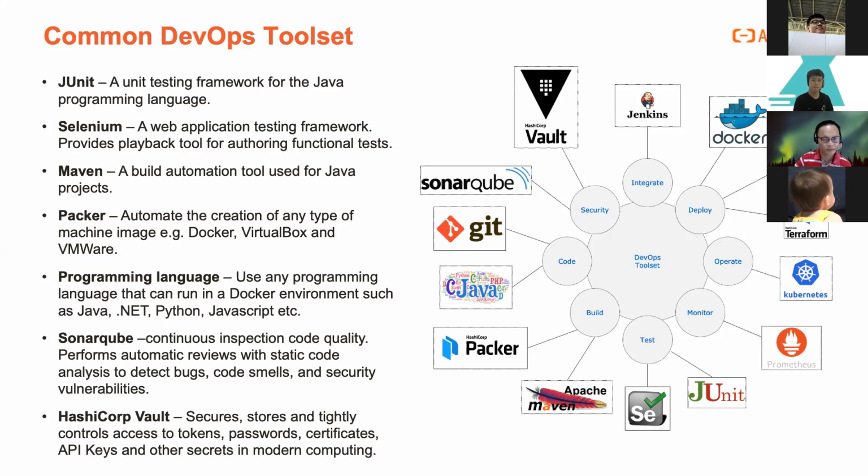You can use any language, by the way: Java, .NET, Python, JavaScript, that runs on Linux or even now Windows. Both actually can be done. SonarQube ensures the quality, ensures your code coverage, ensures your code is built with no common mistakes that even a computer can find out. So this is the sort of program that's used commonly to help you detect those things. HashiCorp Vault is basically your secret store. Kubernetes itself already contains a secret store. You can store secrets inside, and it helps you manage and transport them in different Kubernetes clusters.